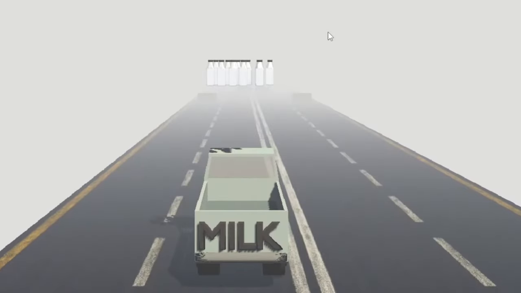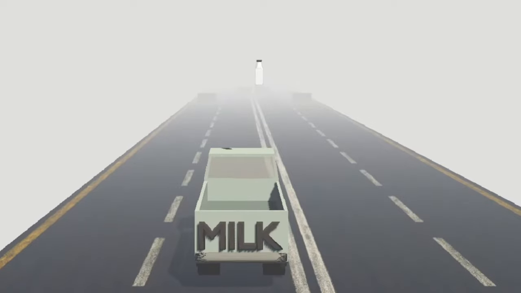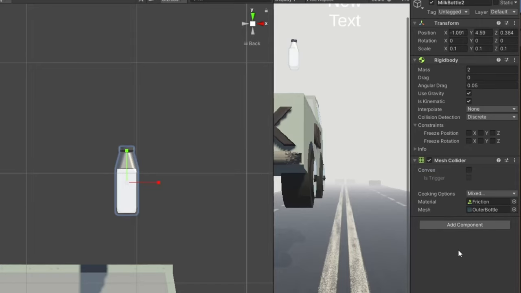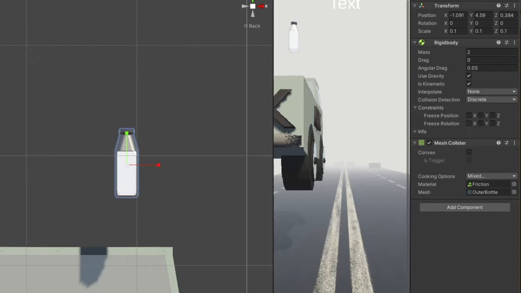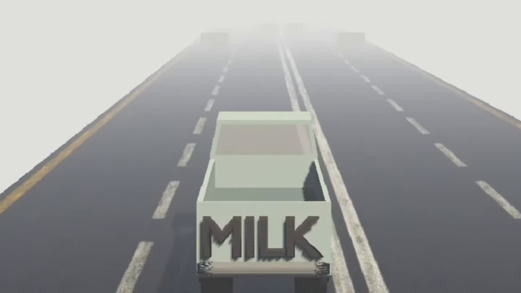So I had to add rigid bodies to them. This time they reacted to gravity, but fell right through the truck. Also strangely, one of the bottles stayed suspended in mid-air defying gravity with some unknown sorcery. I figured out that this was the original milk bottle, and for some reason I had ticked is kinematic, which disapplies forces, collisions, or joints. So I deselected this, and the milk bottle fell through.